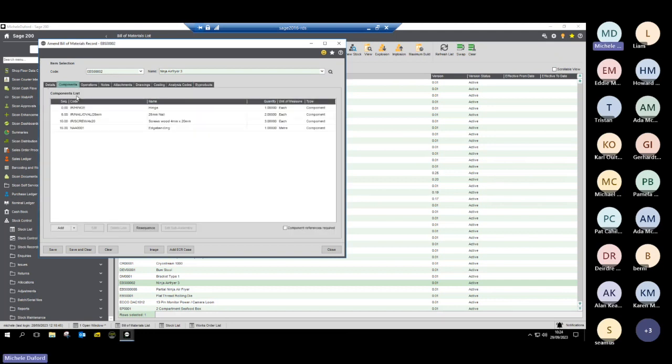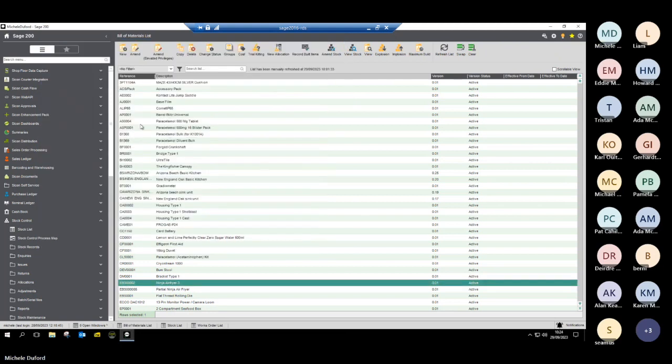Again, components, operations, things that I need to do, things that I need in order to build my Ninja air fryer. Once we understand that, again, I'm just going to pop us back into the system. I've got a very basic one, but for those of you that are in a much more involved environment for manufacturing, I'm just going to give you an example of something that is a lot more detailed so that you can actually see the extent that the system can go to for you.